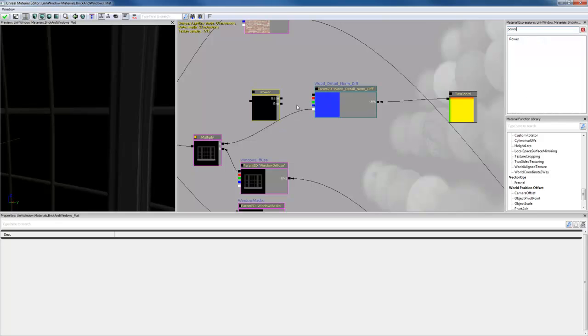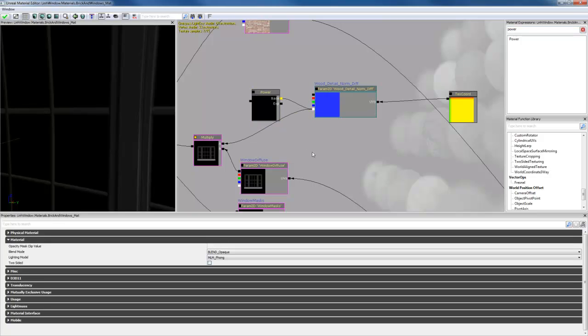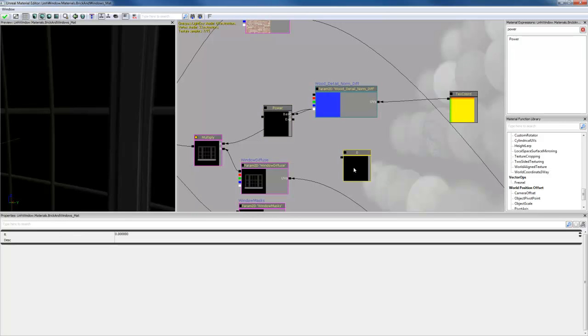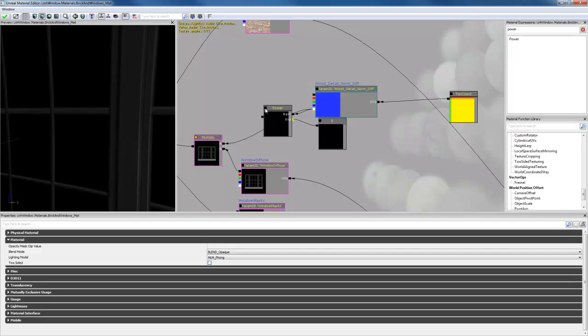It's called power. And this gives you a base value, which is going to be your image, and you need a scalar value of some sort. In this case, I'll control it myself, so I'll just do a single scalar, or more like a constant, and plug that right in and turn on power.